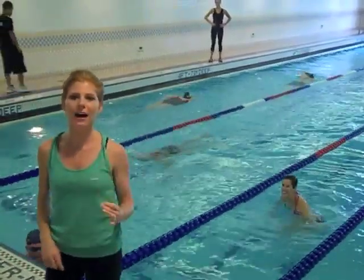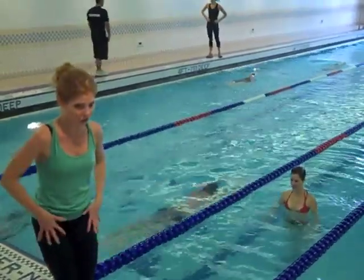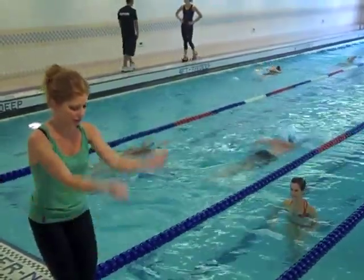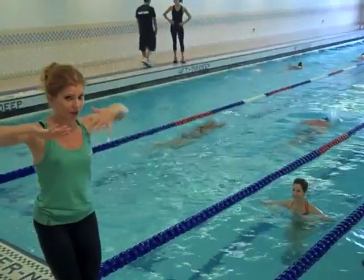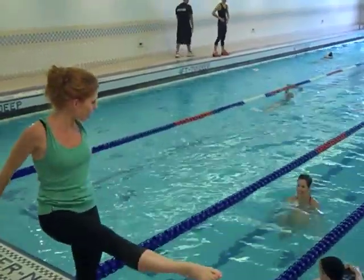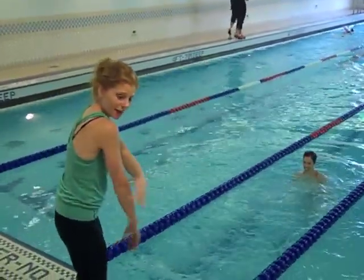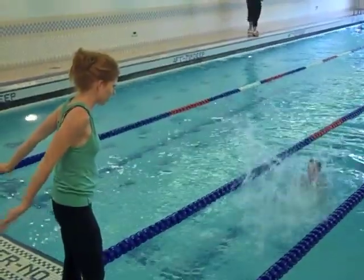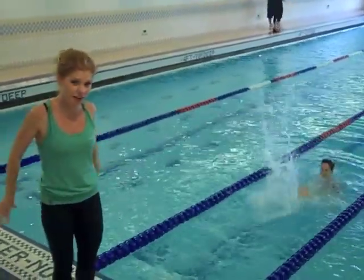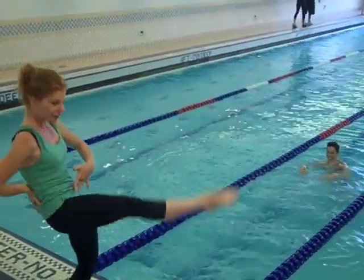Final challenge — our pike ab challenge. On this one, we're going to really squeeze the legs together to work those inner thighs. Arms come up, and then we continue to work the core by kicking those legs up into the air with the arms pressed back. Keep those toes together and splash it out. We're also hitting the back of the arms — a little tricep work here — as she takes those legs up into the air and really tries to pike her body, sitting back as the legs come up.